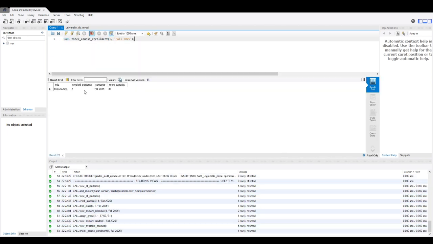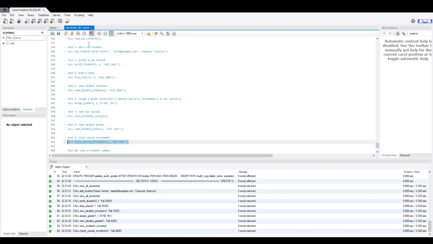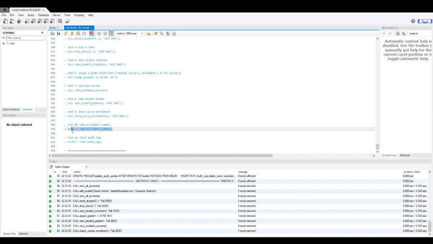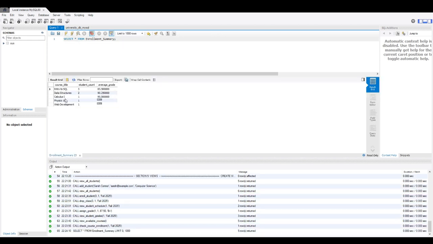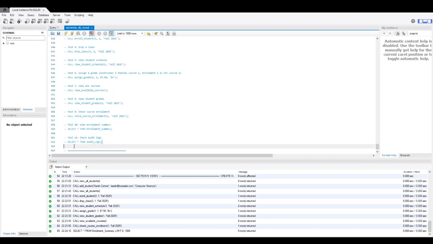And we can see for student 1, he's enrolled in Intro to SQL with 2 students there. Likewise, we have our enrollment summary, which shows how many students are in each class and the average grade of each. Some of this is just dummy data and I haven't put anything in them, so obviously they're going to be null. And you can just see that that works there as well.